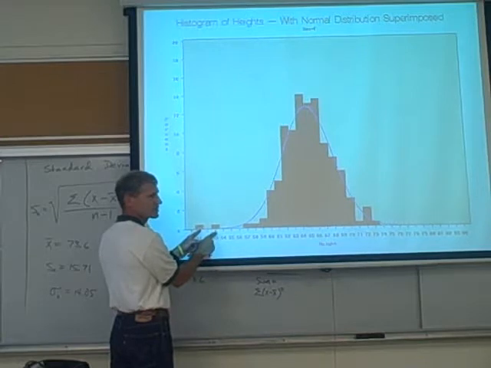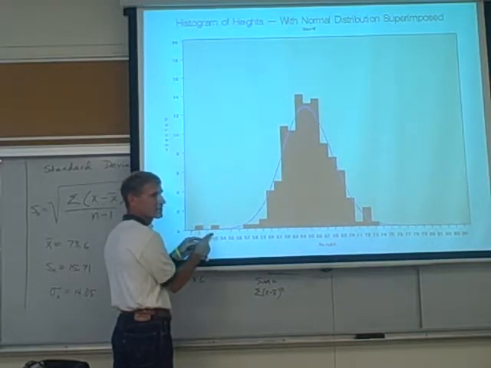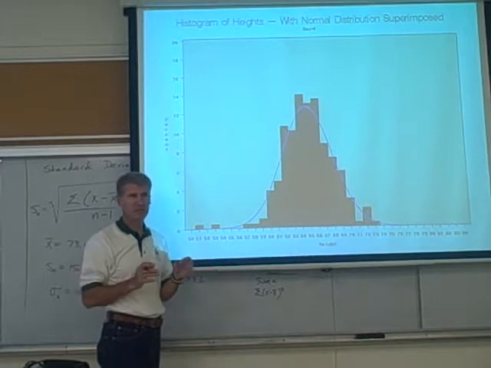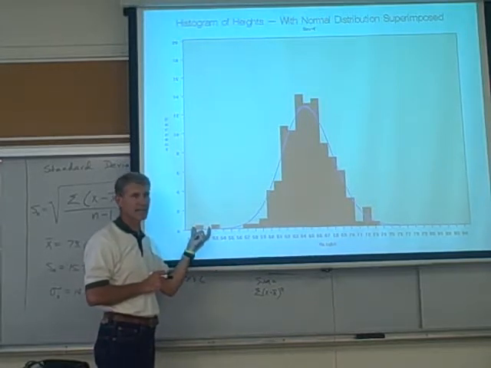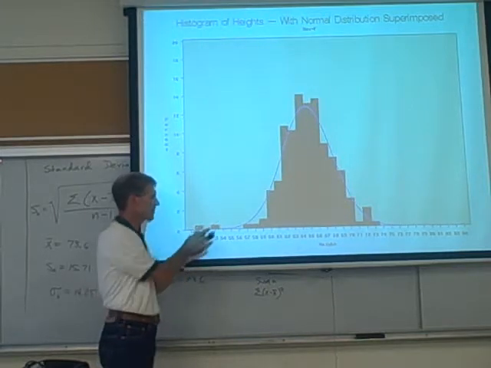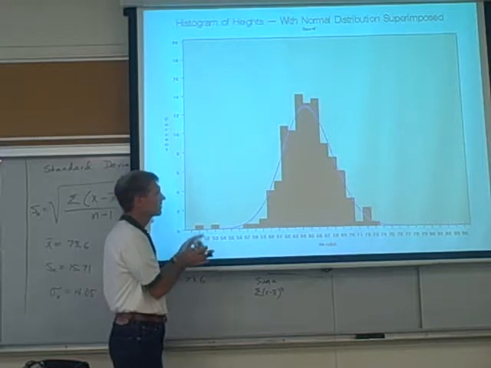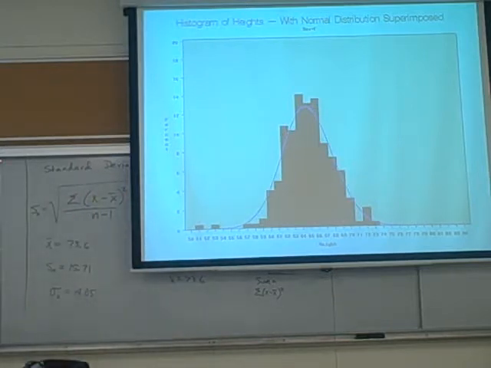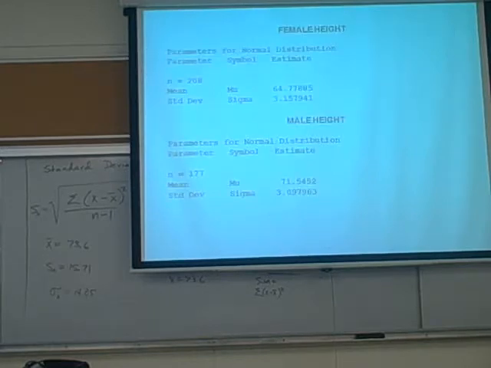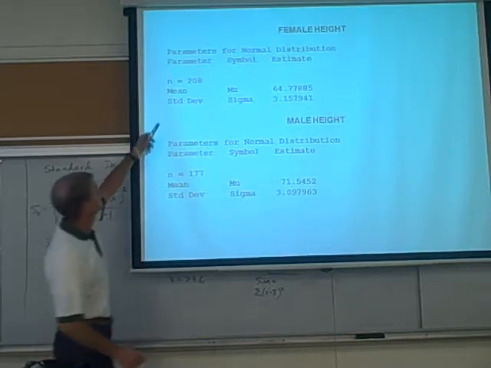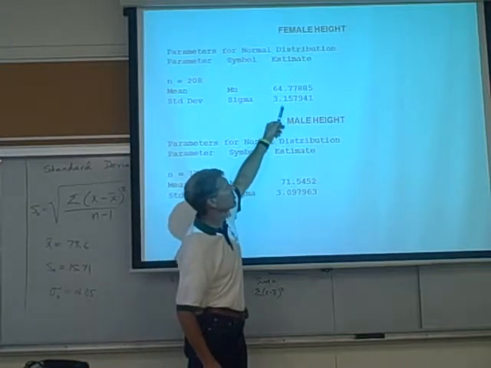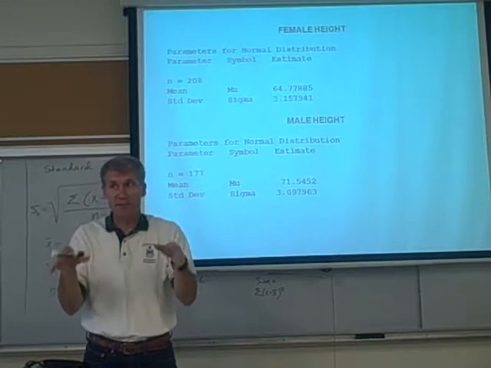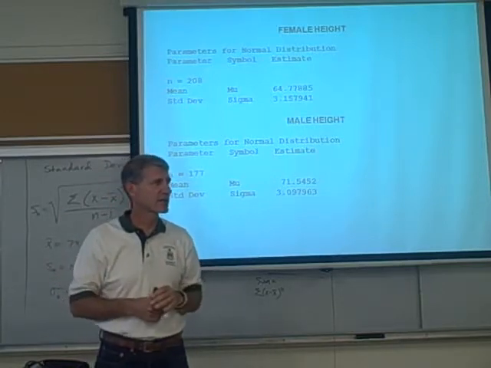Now we do have two outliers in women's height. And the standard deviation is not real resistant to outliers. It's much better than the range, but outliers can still affect it. So these will tend to inflate the standard deviation a little bit. If I drop these two out and recompute, I'll get a smaller number. But let me page down so we can see what the standard deviation actually is and compare to our about 3. So there is standard deviation 3.16, about 3. See, it's pretty easy actually. If you have a nice bell-shaped and symmetric distribution, it's fairly easy to estimate the standard deviation from that.